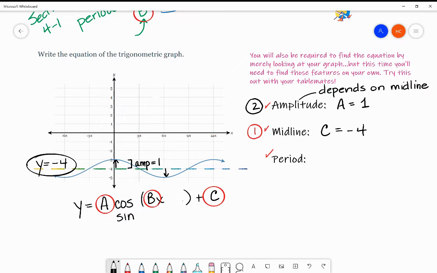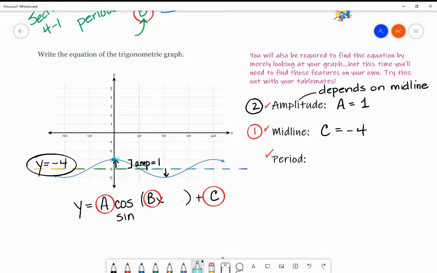Period. So the period is the length of one cycle. Okay, so I'm going to erase some of these marks to help us. Well, I don't think we need to. I take it back. We won't erase. So your period is the length of one cycle. So if I start right here, and I'm going to highlight my path that I'm going to take to complete one cycle. So if I can get this highlighter. So I start here at 0, -3. That's where that dot is. 0, -3. I want to be able to end at the same y value.